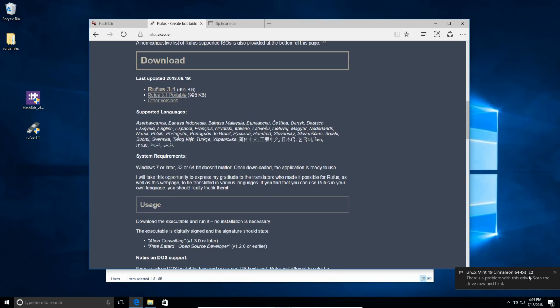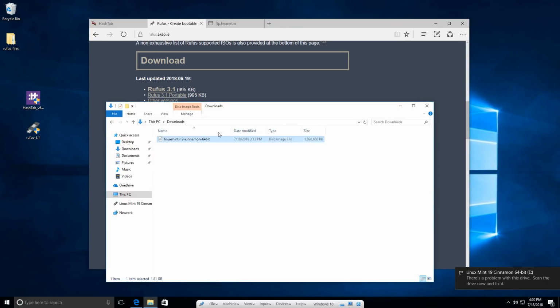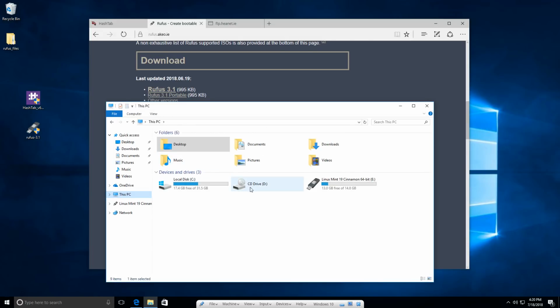Now, the name of this drive is because I've already tested this application works prior to doing the video. This would be the name there that I get the notification for, is whatever you've called it. It might be called files. It might just be called PNY, crappy USB drive, whatever else. Regardless, that is now mounted, and I should, emphasis on should, be able to see it if I navigate to PC.